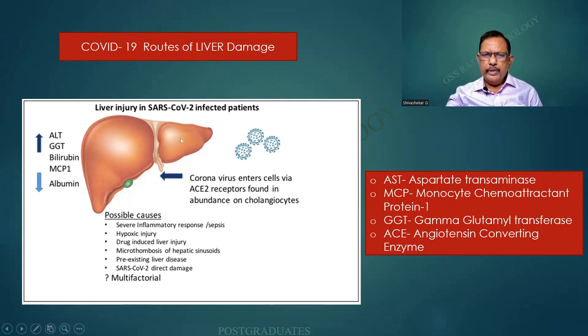Again, you can recapitulate the original pathogenesis. Ultimately, these can be the causes, which again I have shown in an earlier one. There can be a pre-existing liver disease, or there can be other systemic diseases leading to a hypoxia. There can be drug-induced injury, microthrombosis elsewhere, and ultimately you find that it happens to be multifactorial, and the liver itself need not be the primary. It may be the primary under a liver disease, or it can be secondary due to a disease in some other system.